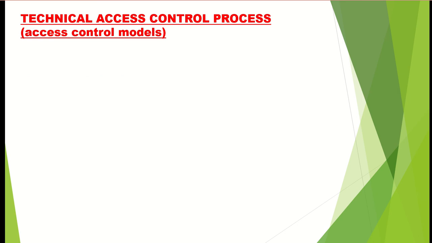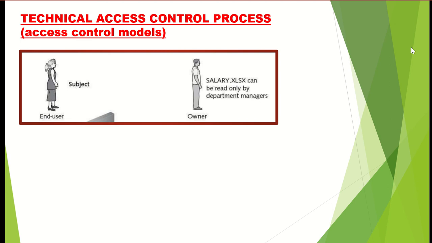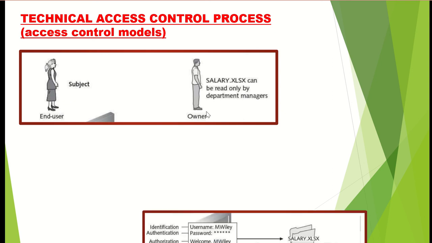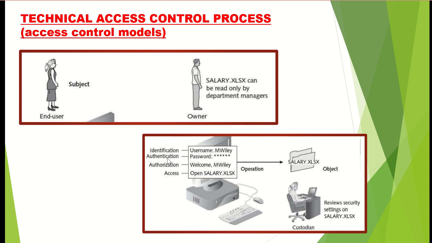Next, the technical access control process. Access control models. So, eto yan. Halimbawa, si subject, si end user, he wants to ask for the details of her salary. So, ibig sabihin, ang meron lang naman hawak na data regarding with the salary and the summary of the performance nitong tao na to ay yung owner lang. Pero, may system silang sinusunod. Ayan. So, ibig sabihin, to identify, kailangan maibigay yung mga username, the password, saka pa lang gagana yung system.